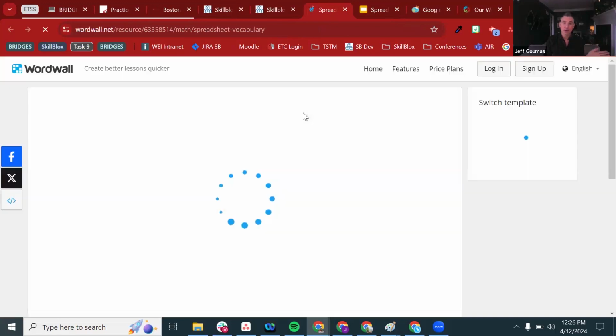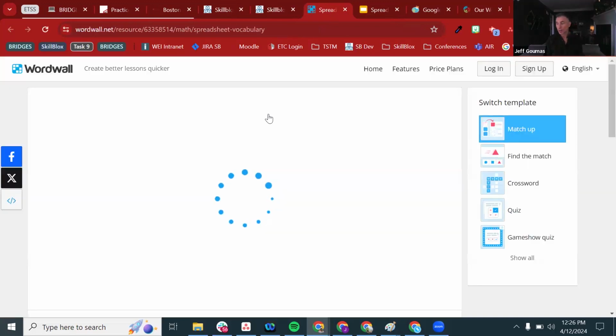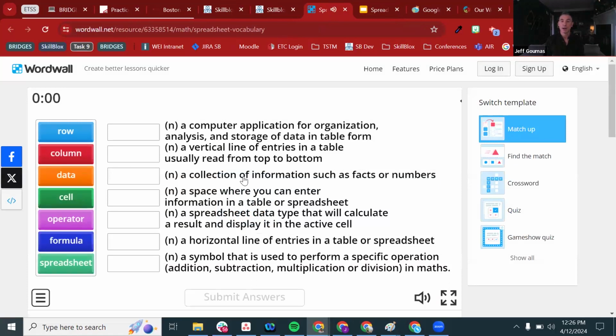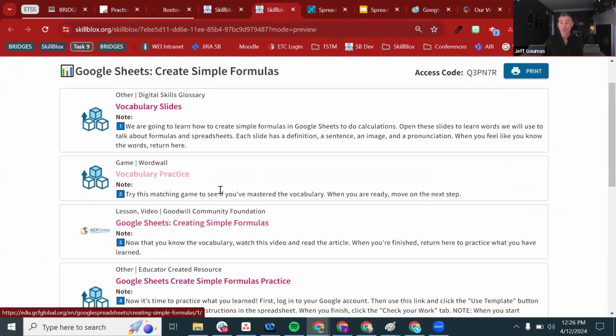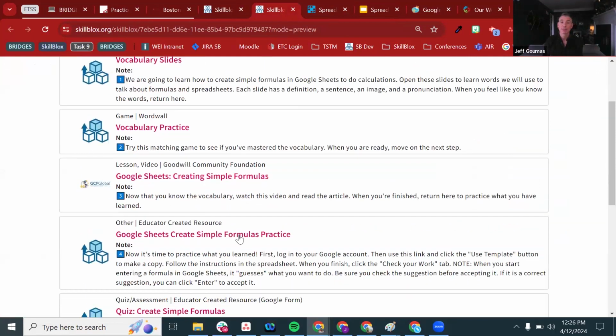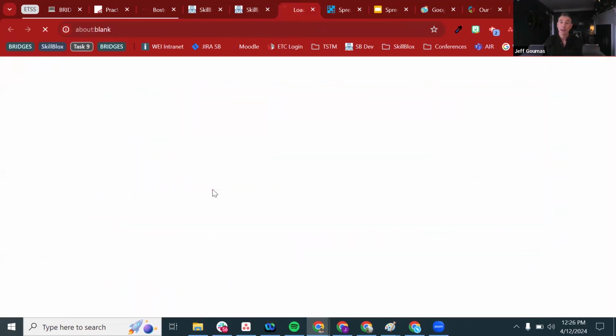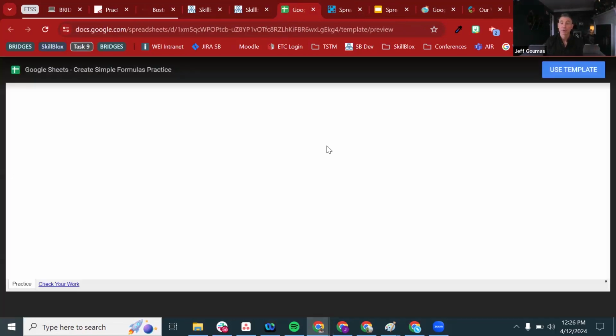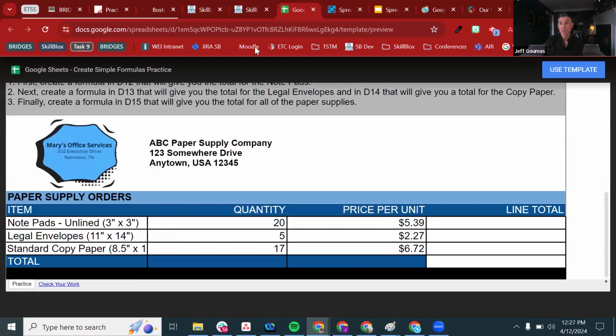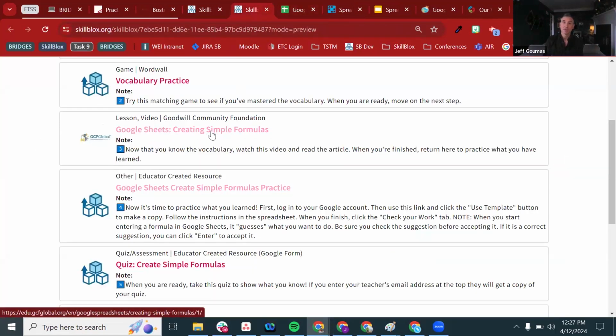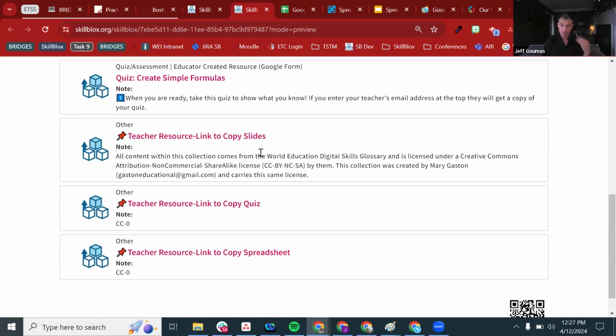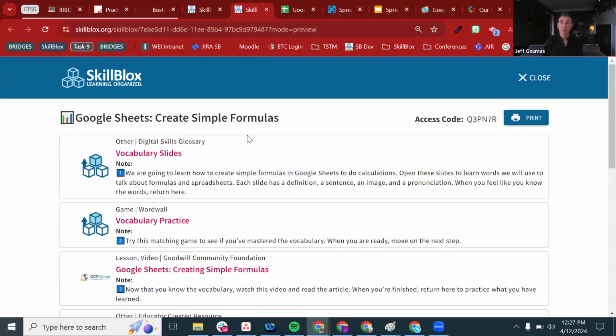And then, because she's the queen of really fun activities, she created a word wall that is this really fun, engaging matching tool here. There's other different games that you can do using the same terms and definitions. As front-loading vocabulary before students actually go into the Digital Skills Library activity. And then she created an activity for students to practice entering forms into a Google Sheet. So basically taking this one resource from the library and building out activities that she can share with her students and have students work through.